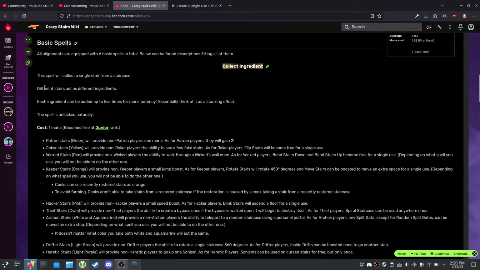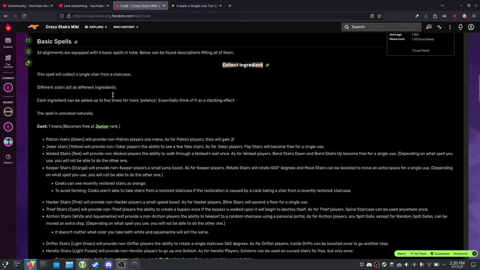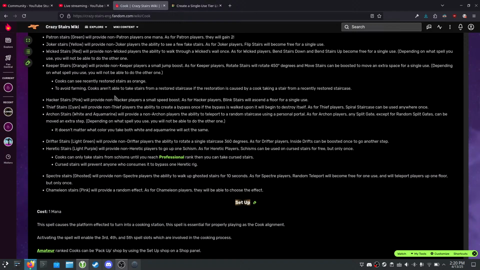But anyway, the reason I scrolled up here is the spell will take a single stair from a staircase. I think that's really interesting because this class is supposed to be helping your team, but you could do offensive stuff if you remove the whole middle section of a staircase and then you can't go up it anymore, which would probably take longer than it's worth to do, but it'd still be pretty cool, I guess.